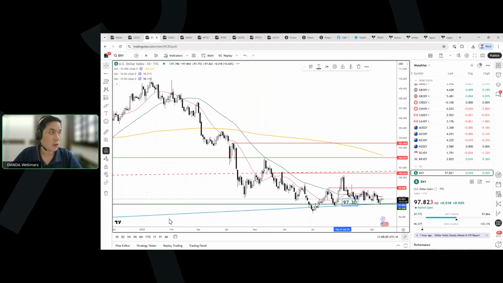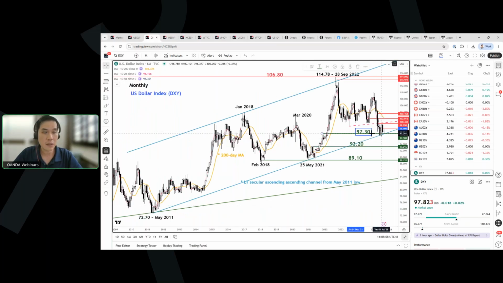If we go to the monthly chart of the US dollar index, 97.30 is indeed a key long-term support, defined by this long-term ascending channel lower boundary that has managed to cap the previous sell-off in May 2011, and also the most recent sell-off in June this year, July and August. This coincides with the long-term ascending channel support that I drew from the low of May 2011. If you start to see a breakdown below 97.30, confirmed by a monthly close below it, that could potentially kickstart a long-term dollar weakness. That means a multi-month dollar bearish trend could unfold in the FX market.